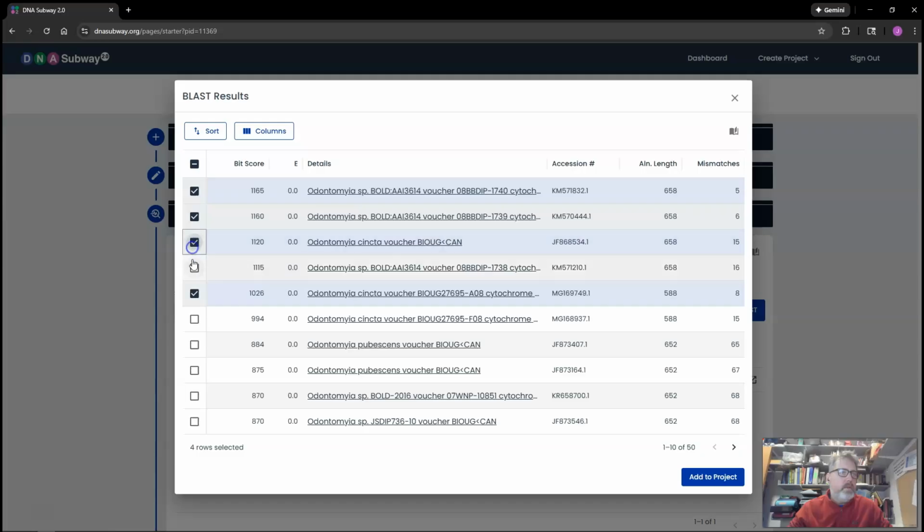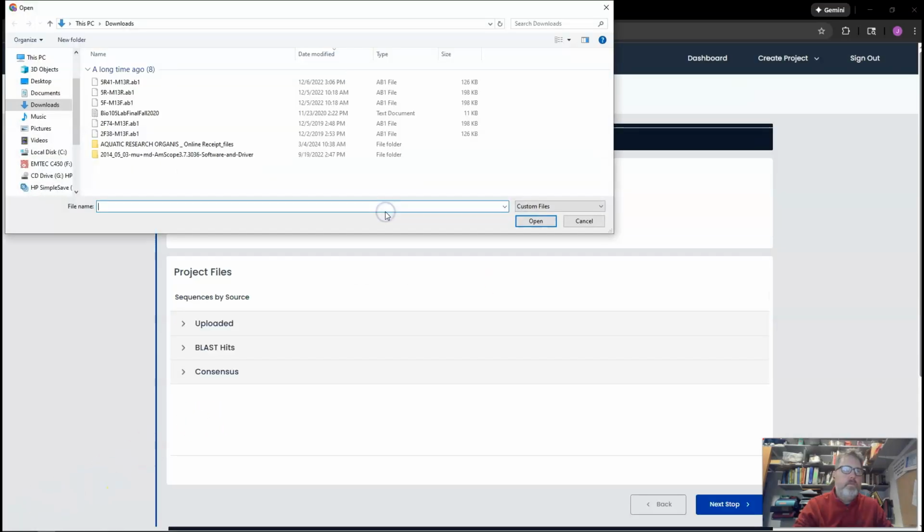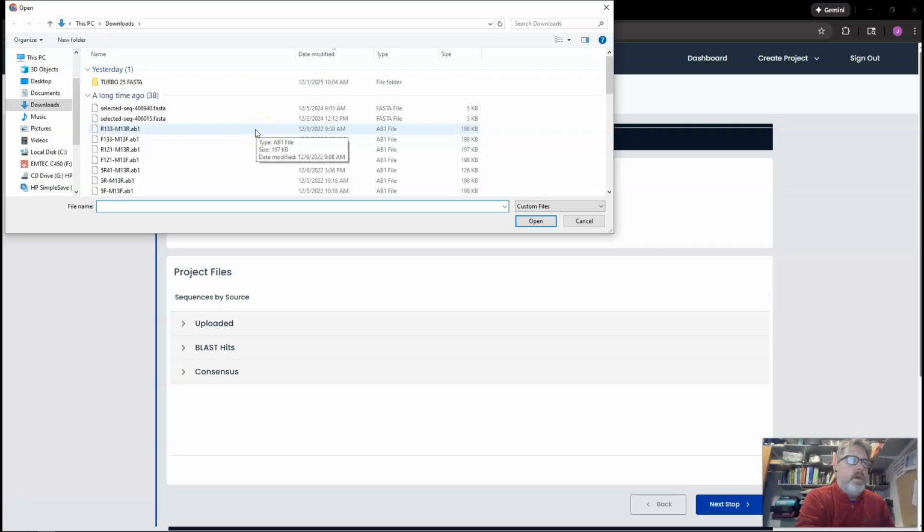Then we are going to select the top 10 hits or so and add them to projects. Now they've been uploaded. What you're going to do is add all the files that are there for your class. Any of the ones that are already in there, go ahead and upload those. You should have downloaded your entire class's worth, so add all of those in there. You should have a bunch of pairs in there, and we will go from there.